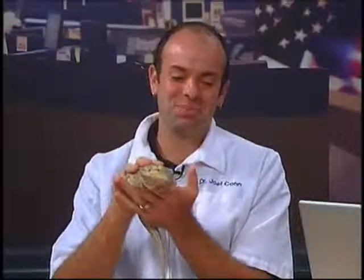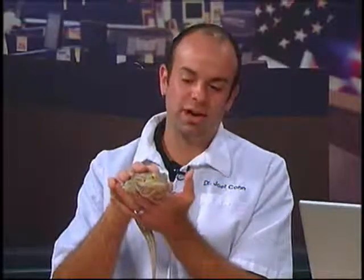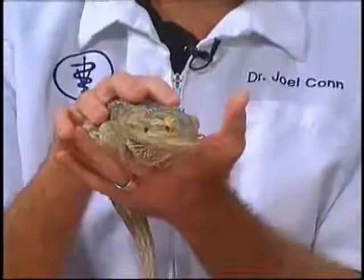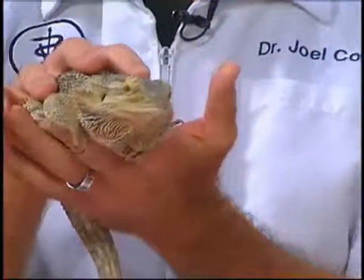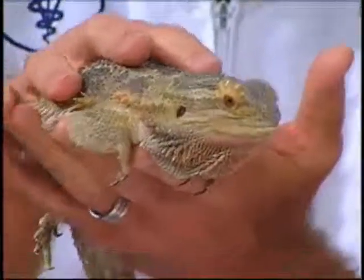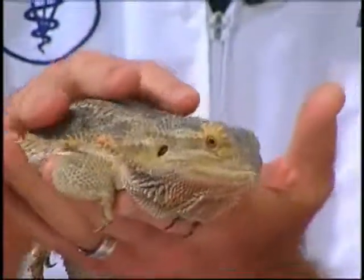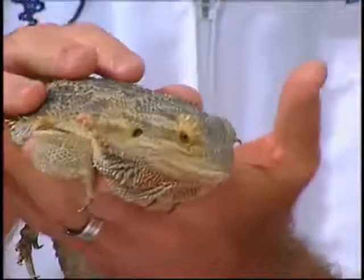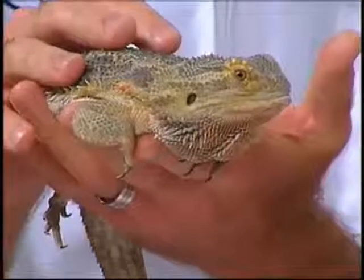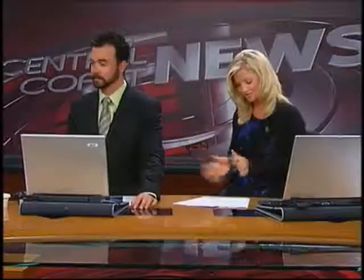Let's see if we can get her to look into the camera. So she's about a four-year-old bearded dragon. These guys are really great reptile companions. Of the reptile family, they're very sociable — they will frequently sit on your lap, eat out of your hand, make eye contact, and they actually enjoy being touched, which, unlike some reptiles, is a nice feature. I was handling her during the commercial break and she didn't seem to mind at all.